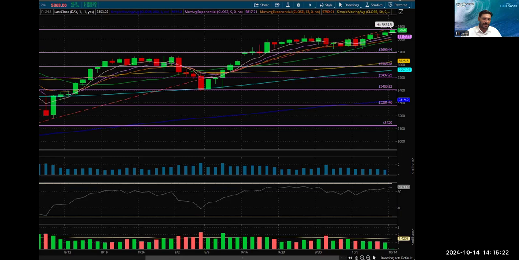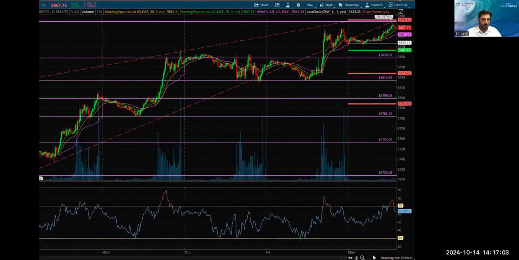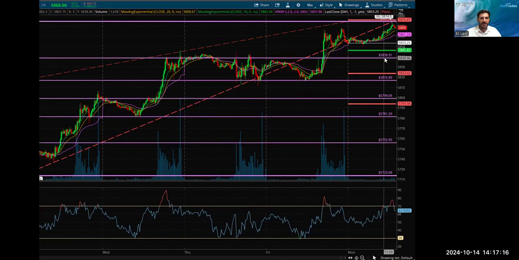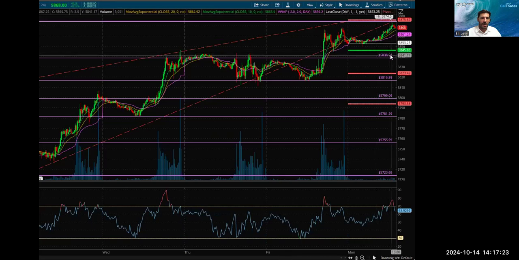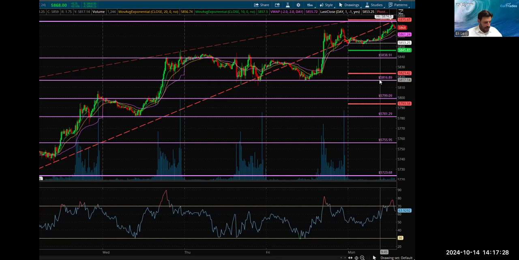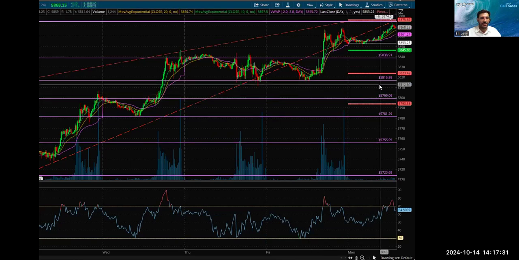So let's look at the ES on a shorter time frame. On a shorter time frame, these are the numbers I'm looking at for support. Obviously, you have your pivot points, which people always trade off of. My first support level comes in at 58.39 pretty much. As you could see, that was also an area of resistance as of last. So I want to see that hold. If that breaks, the next level is the next pivot point, 58.16, 58.17 more or less, as an area of support for the ES.